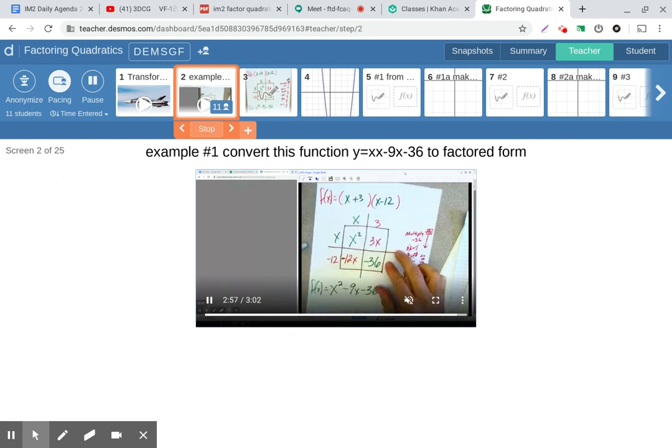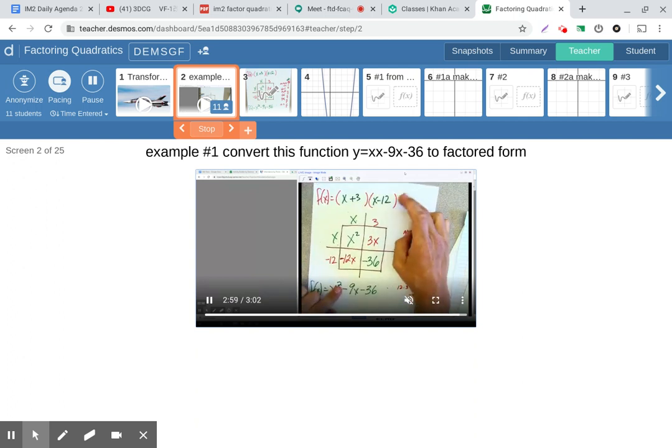Yep. Okay, guys. So this was a little review, a little bit because you've done this yesterday and the day before. Factoring is tricky. Now, like I said, in this one, I picked one that was kind of a hard one because 36. There's a bunch of numbers that multiply to 36, but only one of them adds up to -9. And I had to do guess and check, and that's the only way, you have to guess and check. All right. So remember, we're converting. We're making this airplane turn into a half and half robot. Okay, it's the same thing.